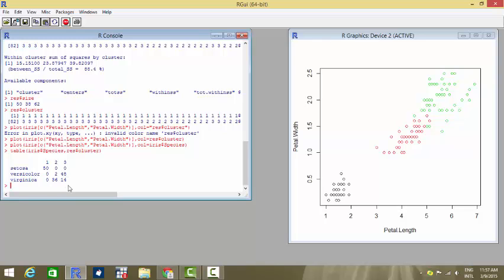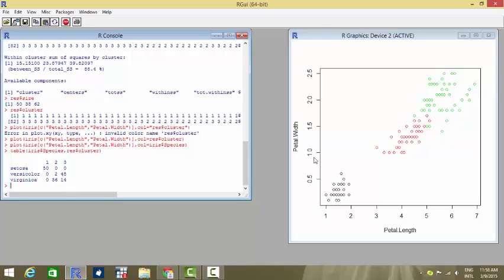So we see that the performance has been pretty good and the error is not too high, and therefore the k-means algorithm has been successfully able to classify each of these 150 observations into one of the 3 species into which they fall.